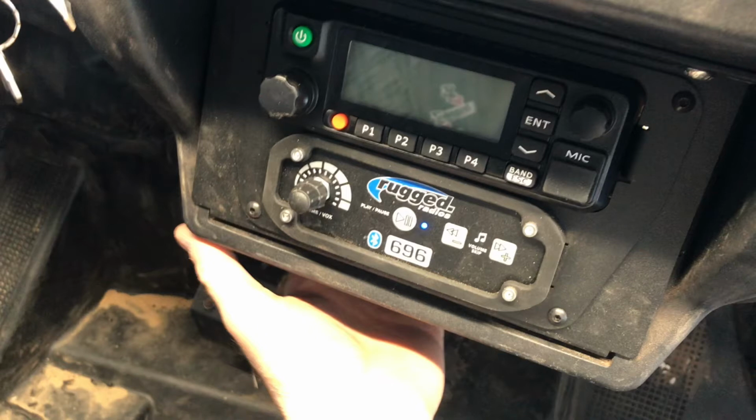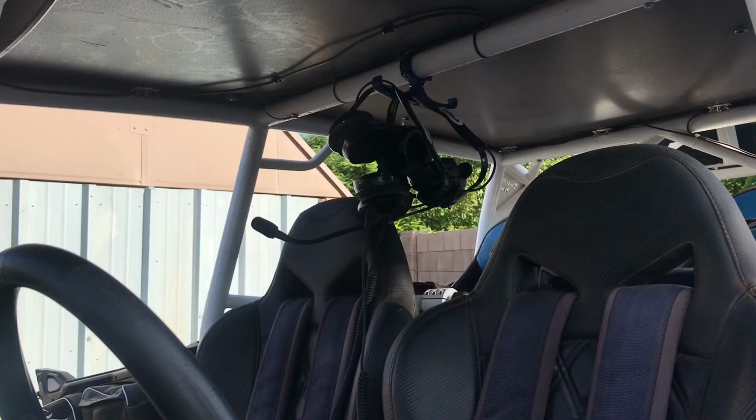We're going to go over an overview of how this system works really quick, because if you're like me, I didn't really know much about the system. The guys that I went with said this is the one to get, so that's what I ended up doing. I did end up purchasing a total of 4 headsets, 2 for the front, 2 for the back. The 2 for the back were for my kids because we've had problems with communication in the past.